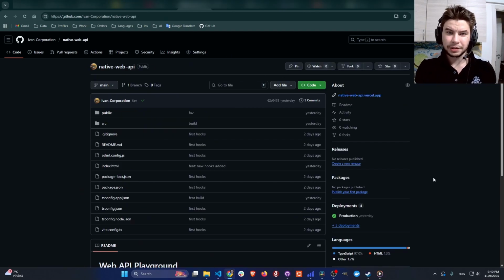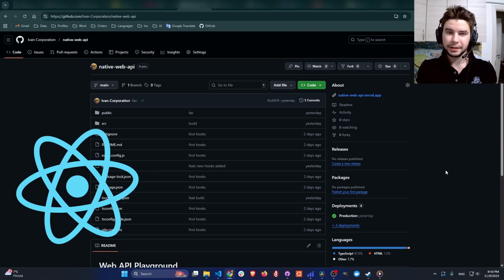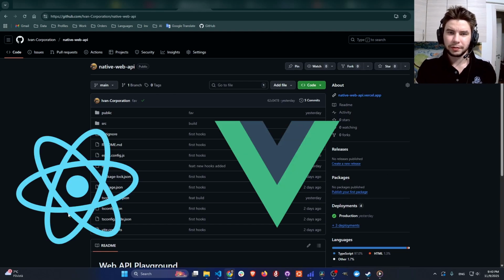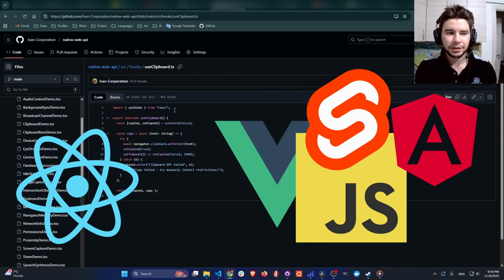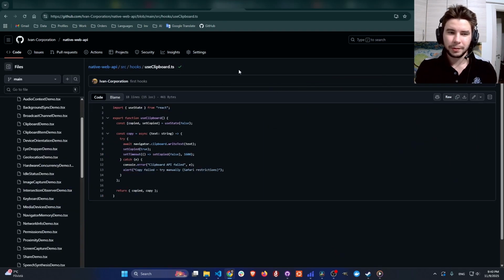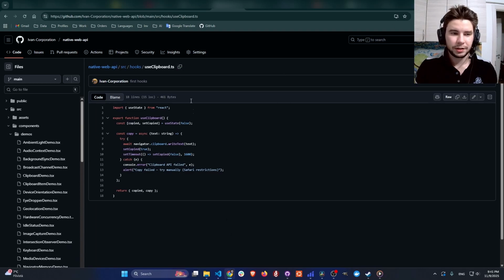And the last thing that I want to discuss with you: all these hooks are the React way, yeah? It's written in React, but if you want to use Vue or VanillaJS, Angular, Svelte, etc., here is how you can do it easily. It's like a bonus. For example, let's take use clipboard. I don't know which hook I'm gonna speak about in this video, because it's a summary video. You can take every hook like this, like I showed you.